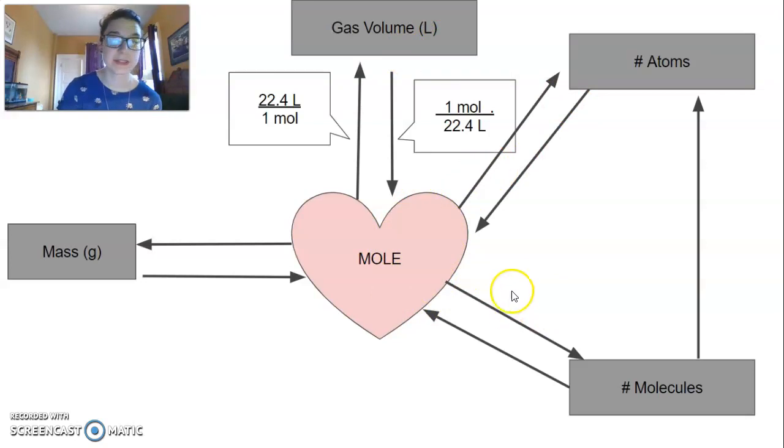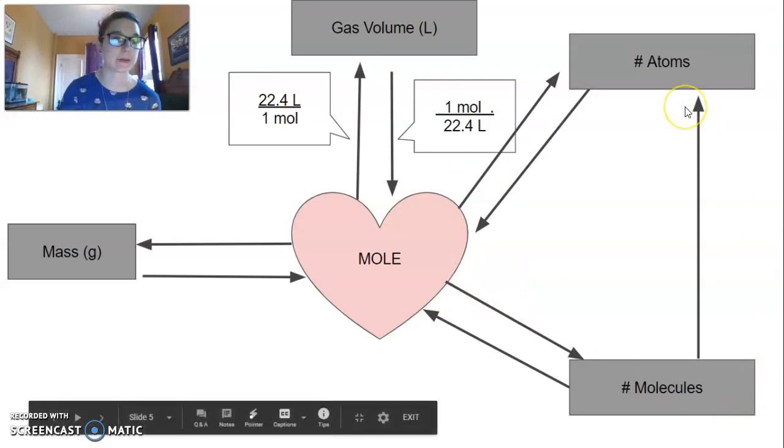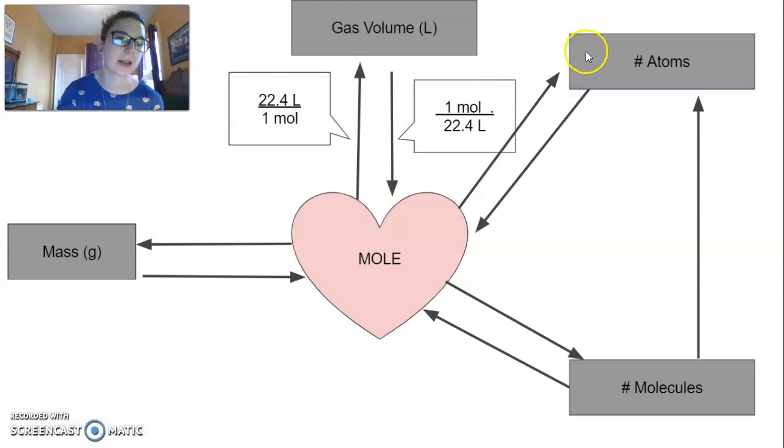Okay, from moles, again, we could go to molecules, then atoms, to figure out how many atoms of oxygen are in 2 liters of O2 gas. But we have to take these roads, which are like the arrows. We can't take any other road.